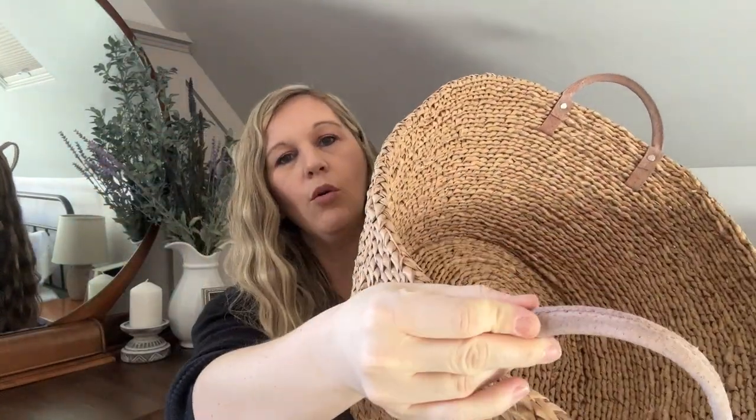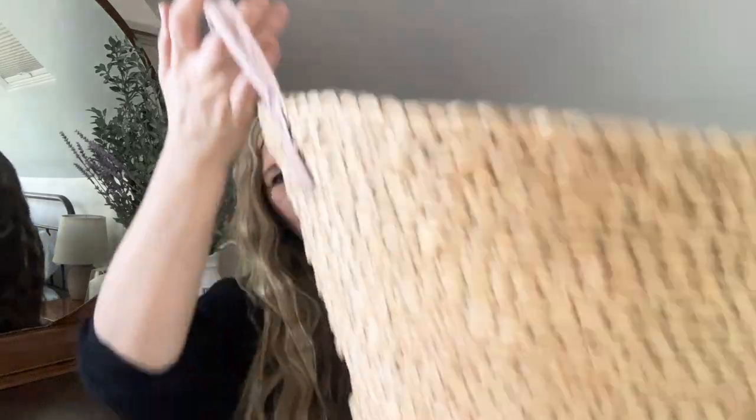The very first thing I got was this gorgeous basket. I love that it has these old weathered leather handle strap things on it. I thought this would be a fantastic basket to carry the boys' laundry around in, or maybe hold folded blankets, kids' toys, or storage in our master bedroom. I love having open storage spaces — baskets are great for that. They take a whole bunch of clutter and make it look beautiful in a decorative way. This huge, massive basket was just $18 at the antique store, which for an antique store is a great deal.